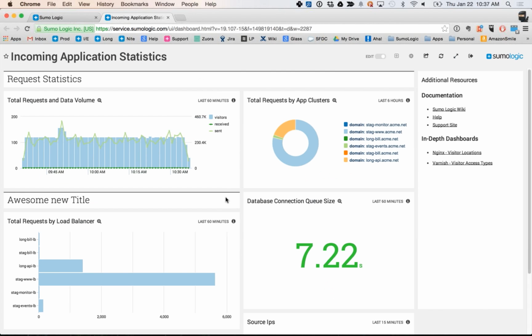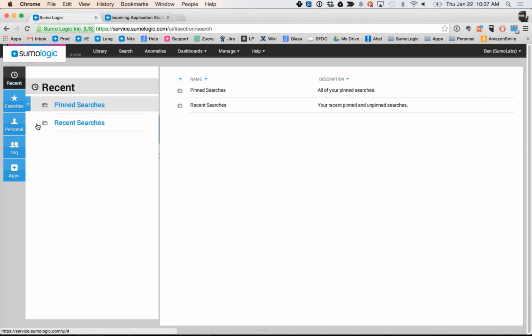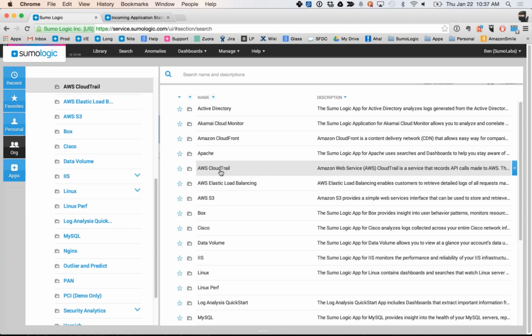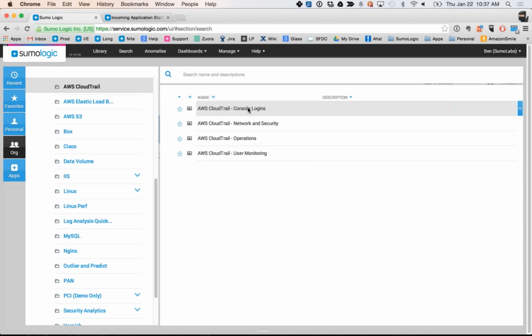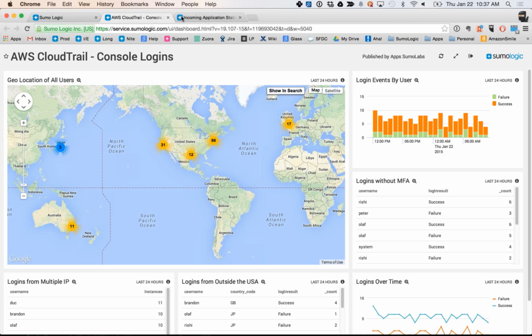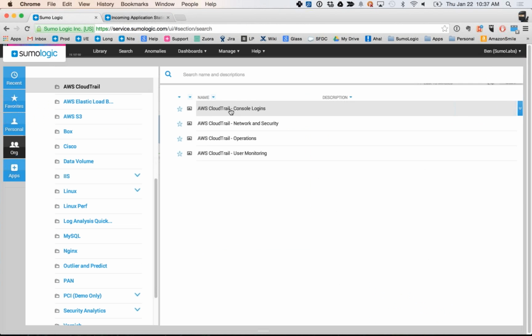okay, so you say that I can only use edit mode if I own the dashboard. What if I don't own the dashboard, but I'd really like to change the layout? So you do always have the option of going into the library. For example, here we have some different applications in this section that were built by somebody else. If I launch AWS console logins here, this was created by another user. I do not have the edit button, but I can always right click, or there are chevrons over here to the far right, and I can copy.